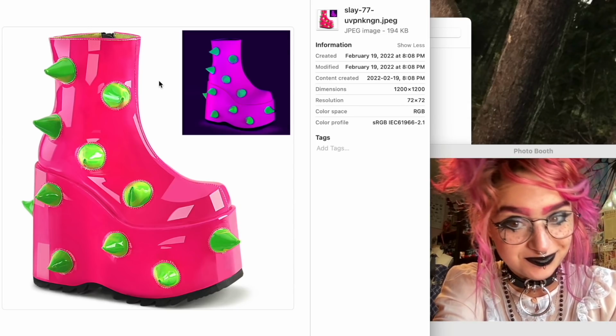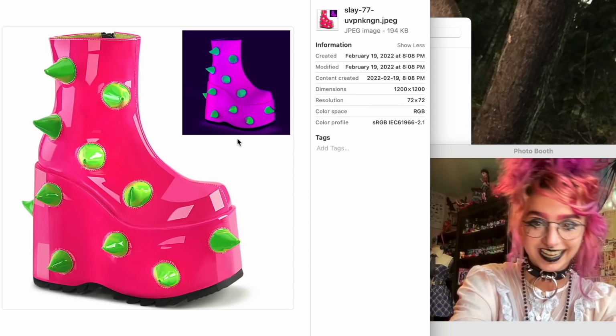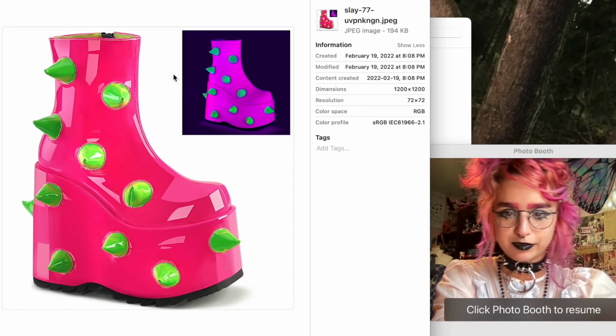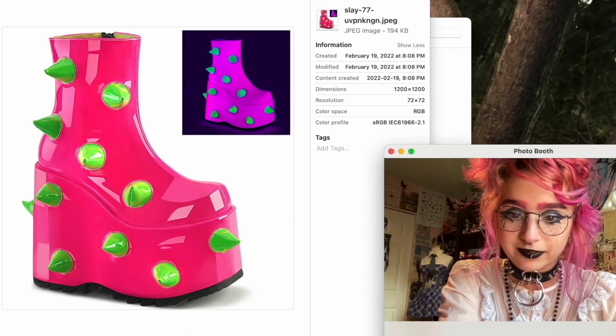Okay, these, I love them. These are so weird, and I wouldn't wear them, I don't think. I don't think I have any outfits that these would go with, but I love them and I feel like they're so Venus McFlytrap, and they're very cool.